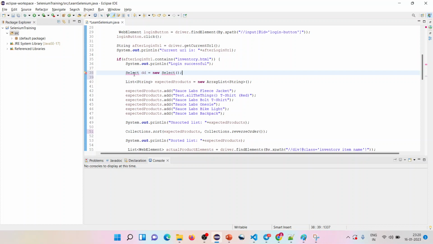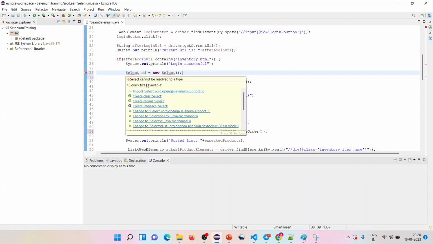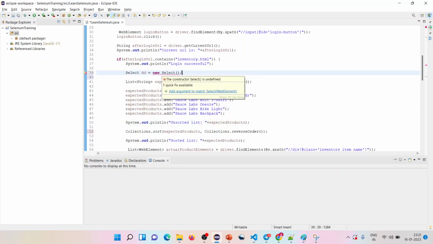The Select class comes under the Selenium package, selenium.support.ui. Import that one. For Select we need to pass a WebElement as the parameter.